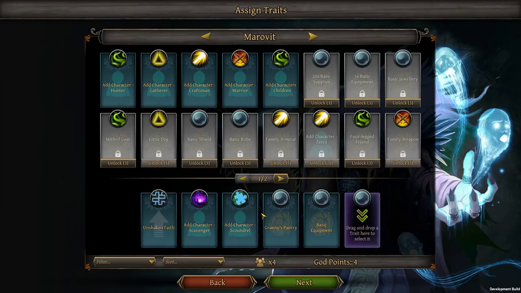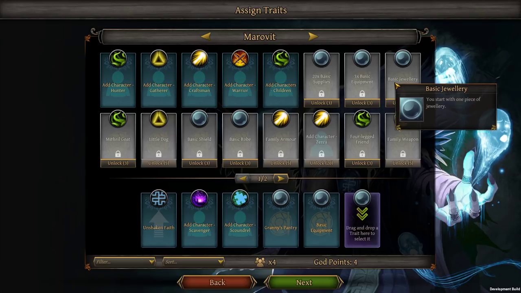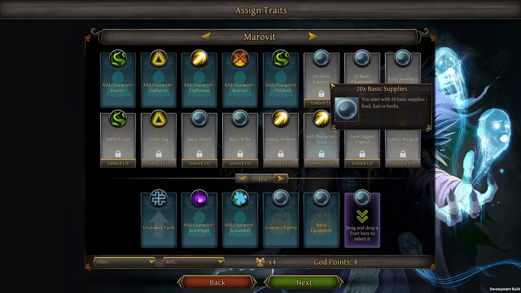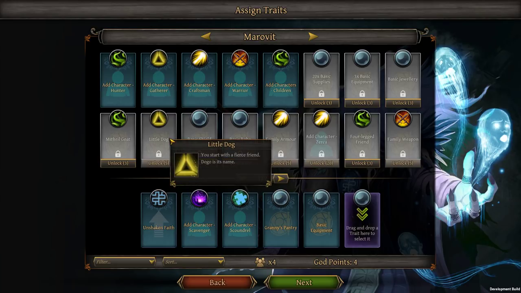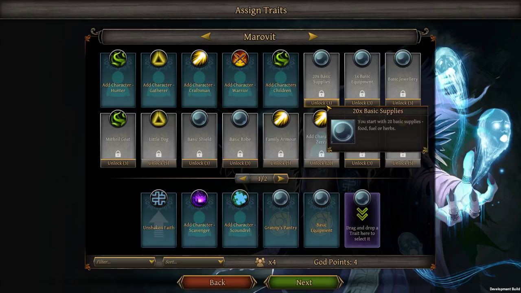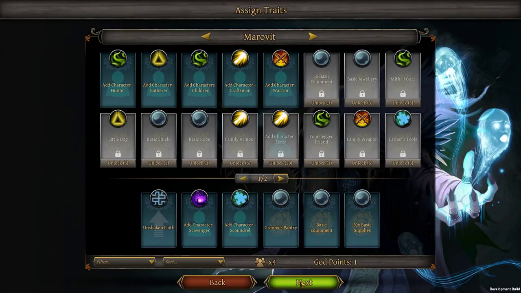Now, the thing is, though, I have 4 points to spend right now, which means I can go ahead and unlock one of these. Now, you can start the game with 1 piece of jewelry, 3 basic pieces of equipment, 20 basic supplies, food, fuel, or herbs, a mithril goat, which I won't be able to use, a little dog, which I can't use because this icon here has to match this icon here, so it's really these regular bubbles that I'm interested in. A basic shield or a basic robe. I can't use that guy. There's nothing on page 2 that I can afford. I think we're gonna go with the 20 basic supplies. Okay, we've got that available now. Let's add it there. Let's go next.